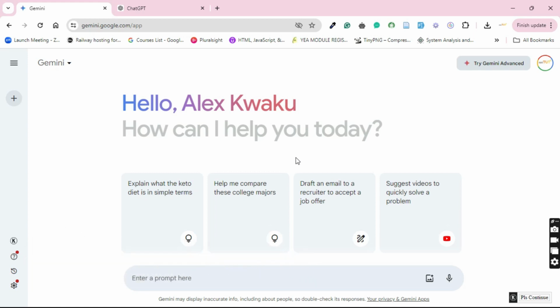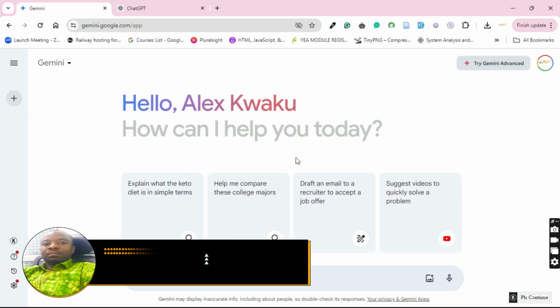Okay, so in today's tutorial, as a data analyst, I want to look at how I can leverage AI tools to enhance my work or even help me to learn. So basically, there are two common AI tools in the market now, which are Google Gemini and also ChatGPT. Today we're going to look at how we can use them to generate sample data for analysis and even extend it further to help us analyze our data.